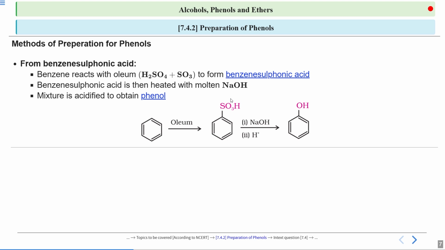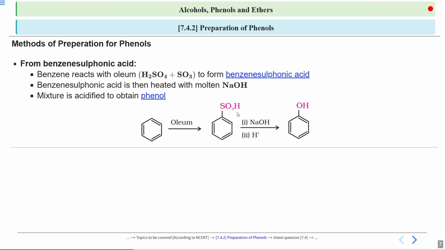Now see, this is an acidic group, that is SO3H. Now the acidic group will break into H plus and SO3 minus. Next, this acid will be treated by a base. We will treat this acid with NaOH. So your base gives hydroxide ions, that is OH minus and Na plus. So this is SO3 minus. So Na plus will attack on this SO3 minus, and you will get SO3 minus Na plus.